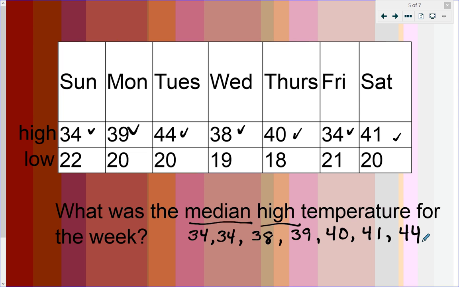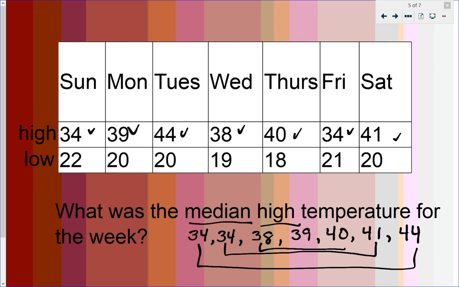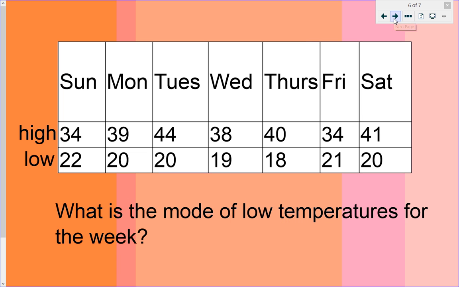Yep, I do. So now what's my median, my middle number? Pair them off so that we can find the middle number. And in this case, our middle number is 39. 39 is our median. Okay? Order least to greatest. Find the middle number. Bam, our median. All right, next question.